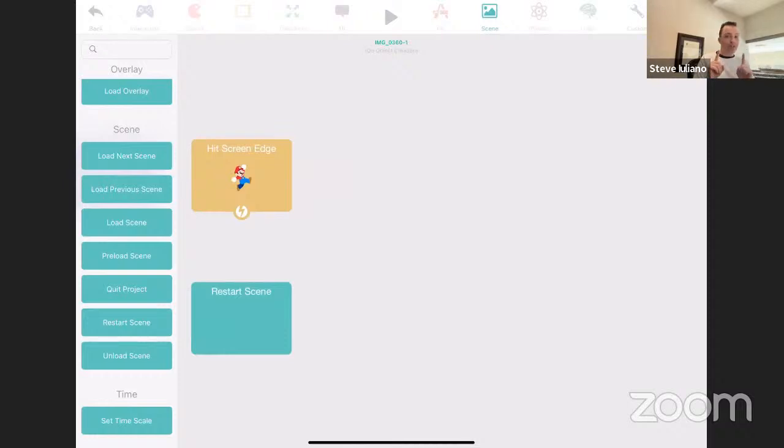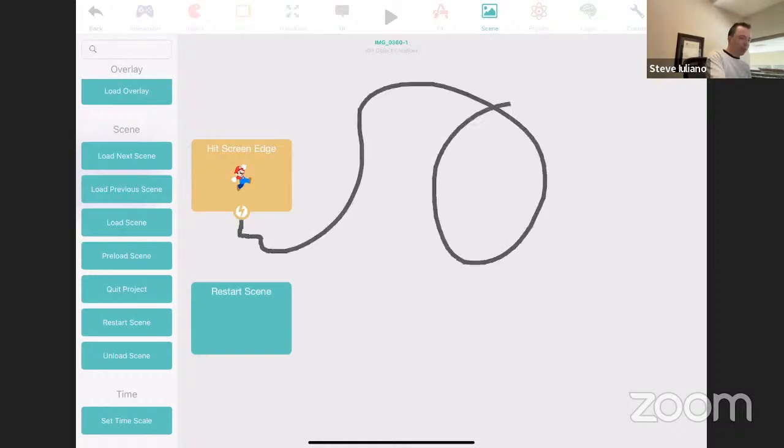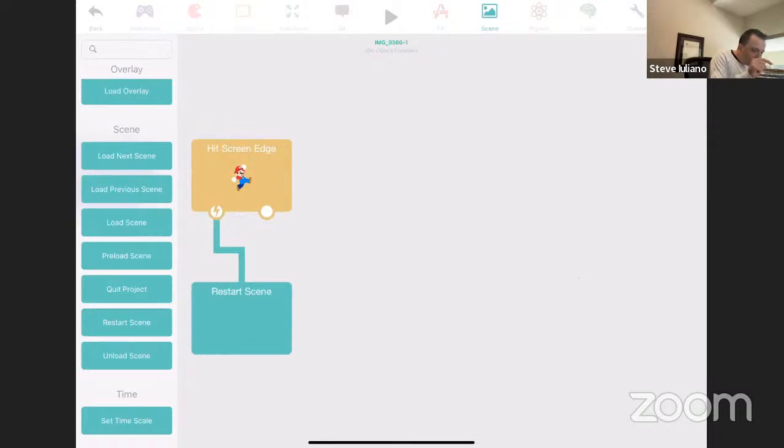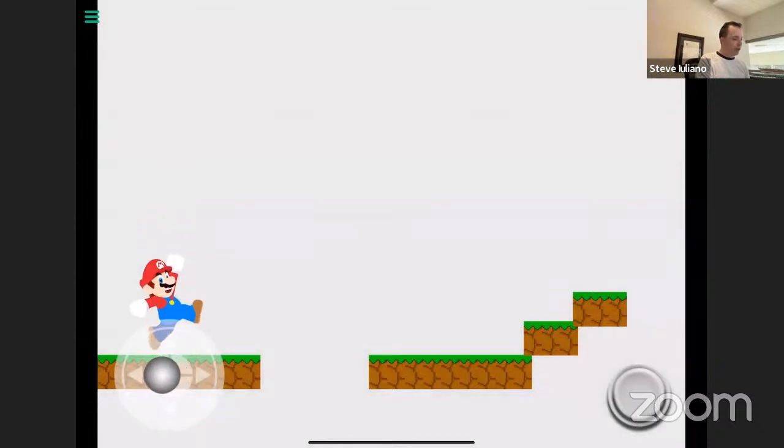How do you think the students would connect those 2 rules together so they work together? Well, they can draw a line, and it doesn't matter where that line goes, as long as it touches another rule, it'll connect. Now if we talk about our if then else statement again, I know I sound very repetitive, but it's a super important concept to be discussing when you're talking about game design. If Mario touches the bottom of the screen, then restart scene. Simple as that. So if we press play now, and Mario falls off the screen, it restarts the screen.